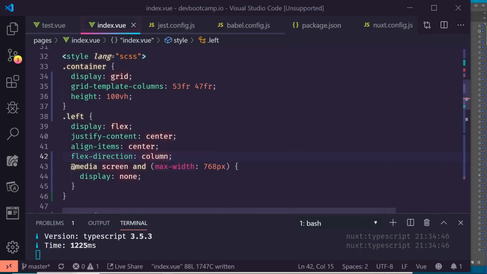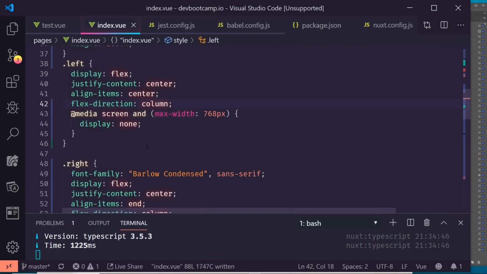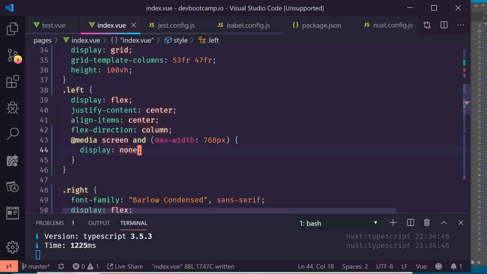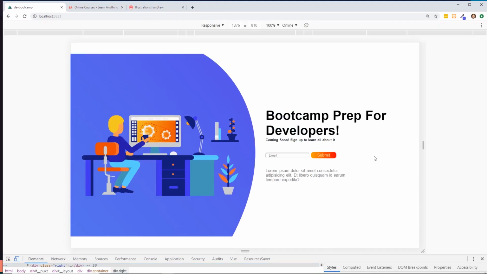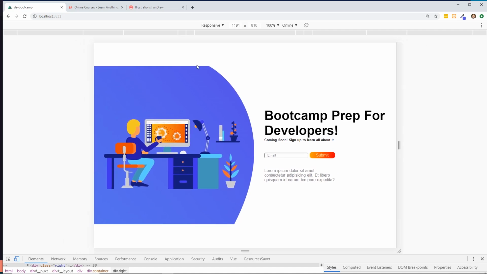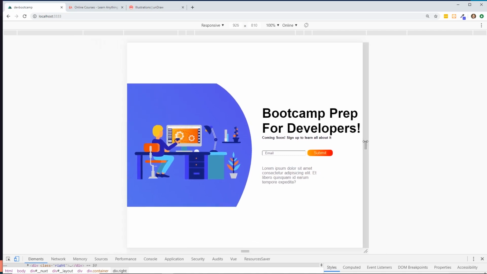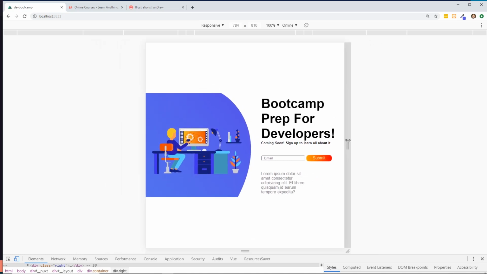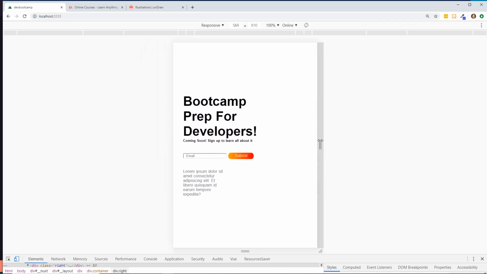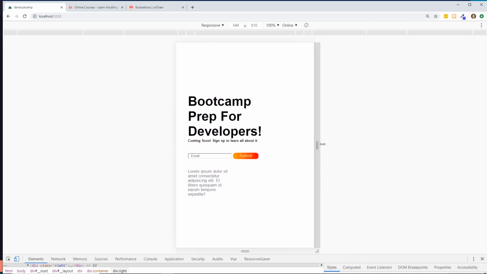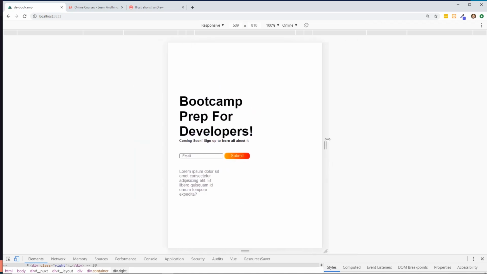Yep, so I do need that. And then I added one media screen query, because this is really the problem with this picture. If I go and look at mobile, it looks great on larger screens, but as the size gets smaller, you could see here now I get a little bit of white above and on the bottom. I didn't really like it when it got to too small of a screen. I thought it would probably be better to just get rid of it completely. So at that point, it's completely gone. And that's kind of what I thought it'd be.